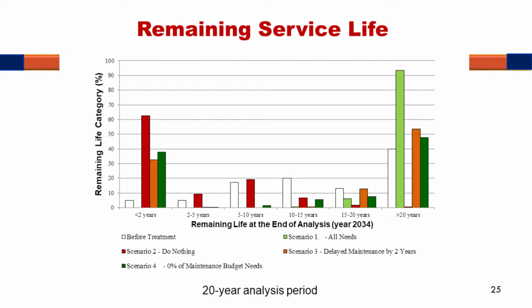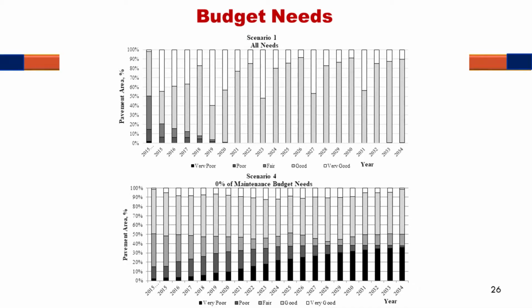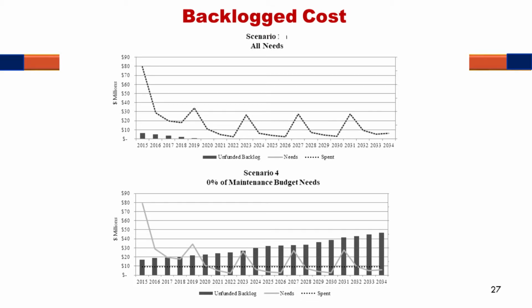Another one is the remaining service life, and we keep trying to be consistent with the colors. So we have the scenarios like the do nothing with the red. We have number 3, delay maintenance, the orange one, and you can see the differences here about the groups for remaining life. So we came up with a bunch of types of reports that you can show based on experience, based on feedback. Another one is the budget needs, like this one. For each scenario, we create charts, and everybody may have a preference about colors or charts, so you have a bunch, and you can pick the one you like. We have the backlog cost, so that's another one where you can see the trend. Can you see the peak over there? Can you see this peak for all needs? You see the peak?